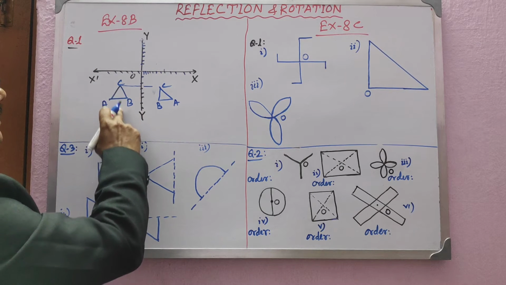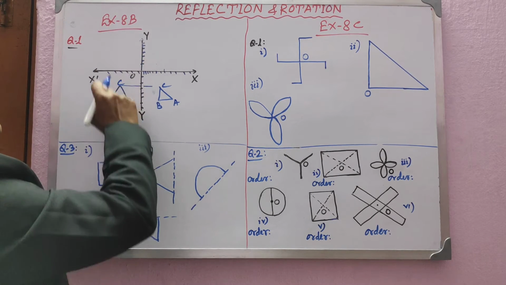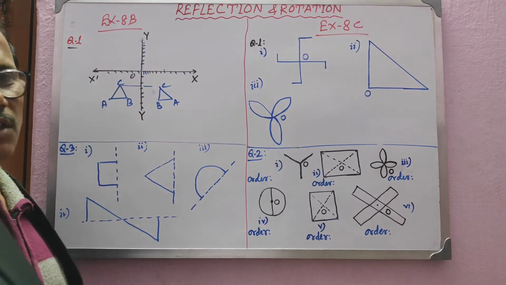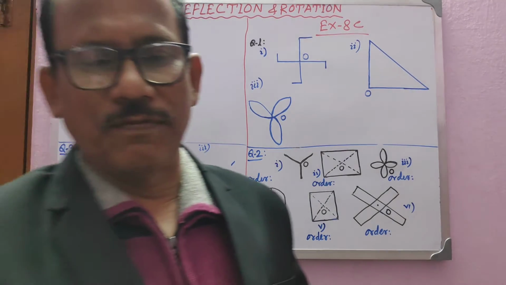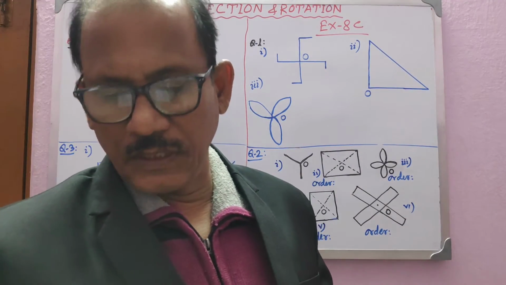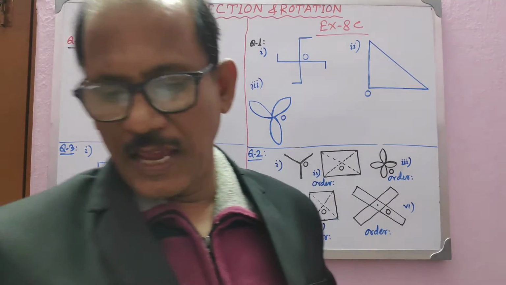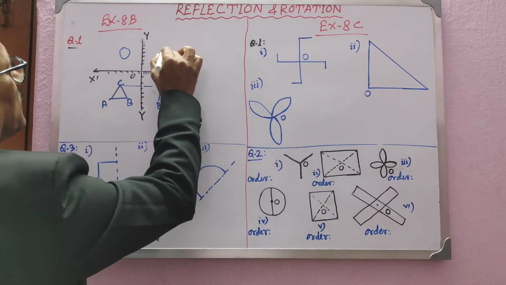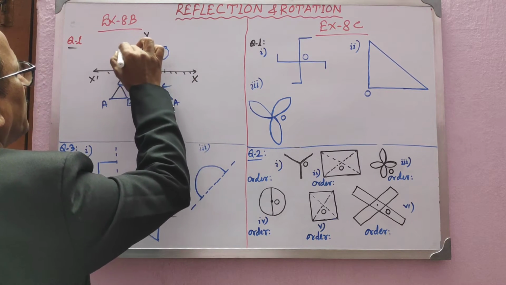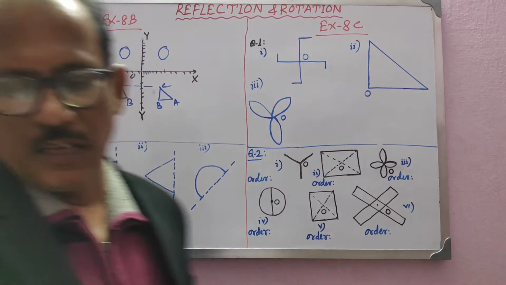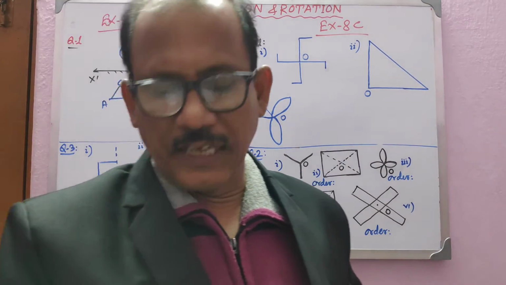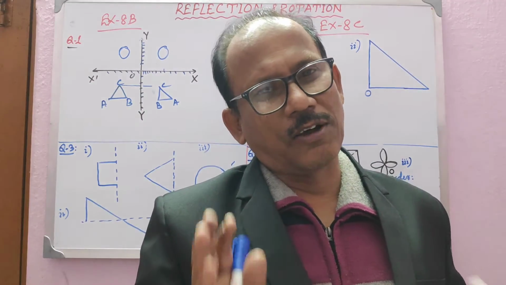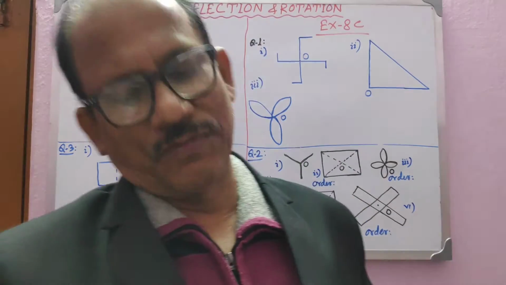Had it been an x-axis reflection, in the same way A would be here, C somewhere here, and B somewhere there. You have got it? So it will be a congruent triangle. And similarly, if a circle is reflecting, it will be the same circle, a circle of the same radius. Could you understand? So a line segment you write as a line segment of equal length, a triangle as a congruent triangle, and a circle as a circle of the same radius.